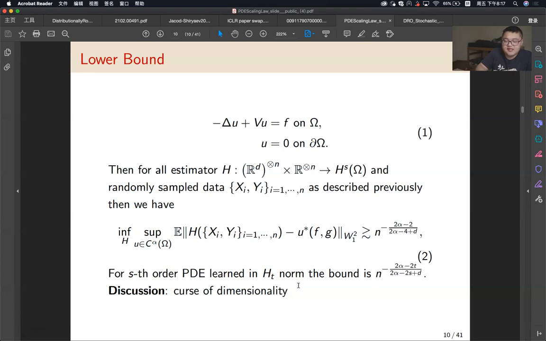And for learning a second order PDE in the H-t norm, you need to learn this F in that strange norm. The reason you have this alpha minus four here is that I assumed the solution U of the PDE lies in the H alpha space, so my F will lie in the alpha minus two space. So my denominator here always depends on the PDE's order, and here it will always depend on my norm.